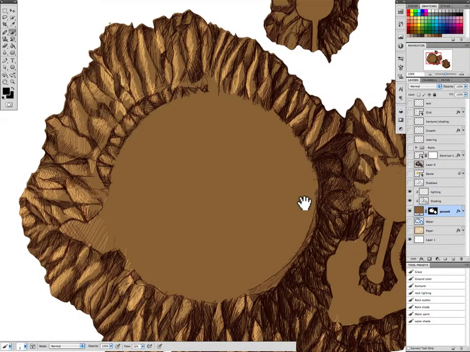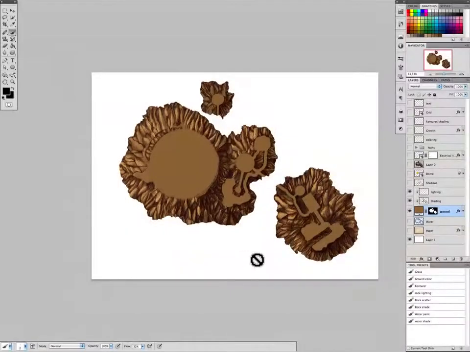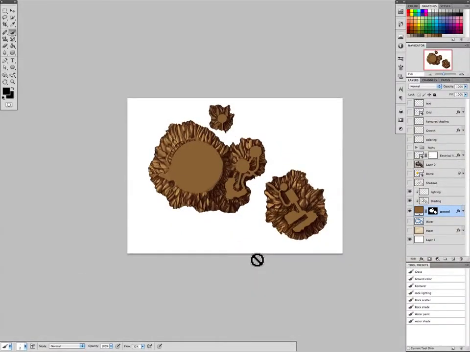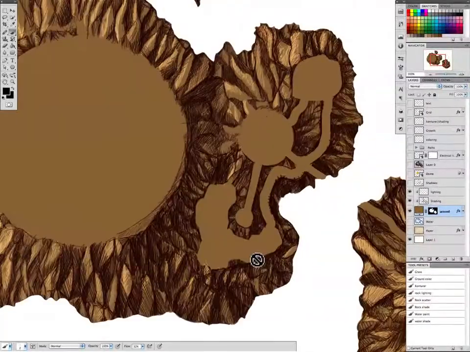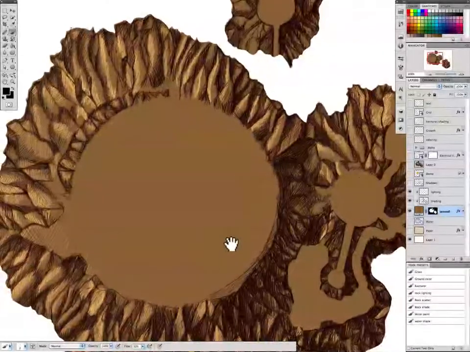I really don't have any hints on how to make this look good. I don't think I do it well. I think it needs a lot more realism to look better. But just doodle away and zoom out. If you zoom out and you think, yeah, that actually looks quite all right, you can try to work better with a zoomed in version.